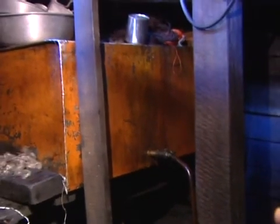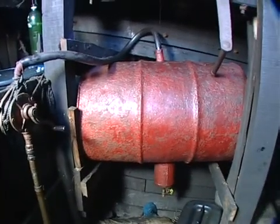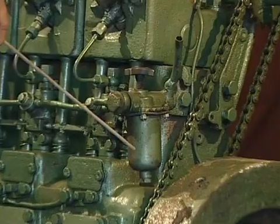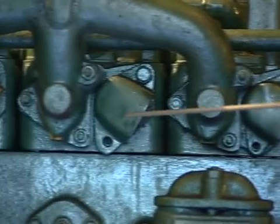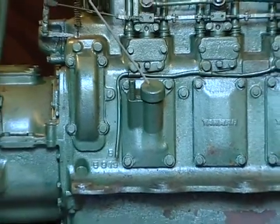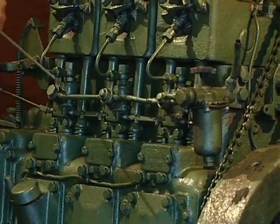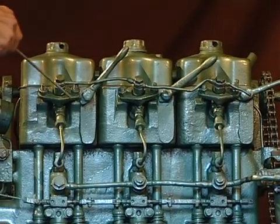The inboard engines installed in your fishing boats are mostly water-cooled multi-cylinder marine engines fitted with a gearbox. This is the engine's diesel tank and the cap assembly, and these are your diesel storage tanks. There are two fuel filters — one fitted on the bottom of the tank and the other on the engine. What you now see is the air inlet manifold which supplies air for combustion. Engine oil is poured from here. This is the fuel pump and this is the fuel injector. Both are important components of the engine.